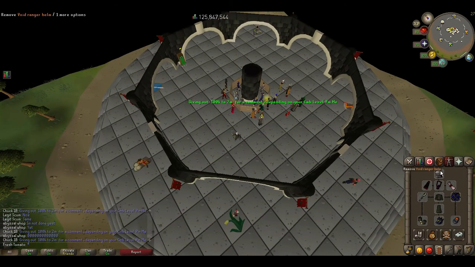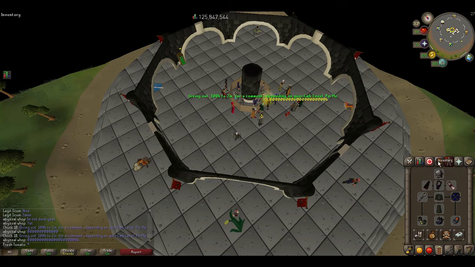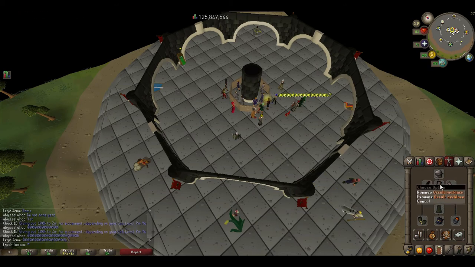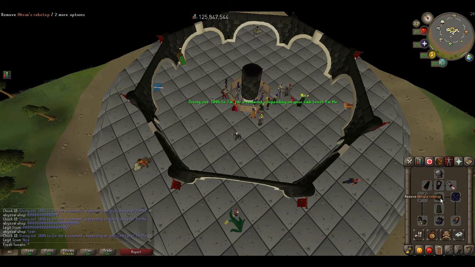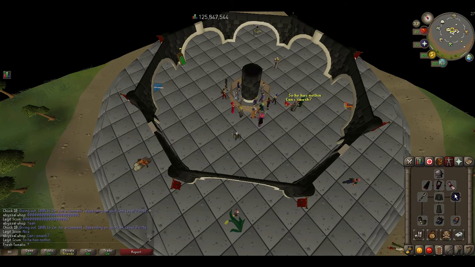So you'll have on a Void range helm. Now you can change this up. This is just a really simple, easy getup. Then you want to have your Zamorak cape, cult necklace, just because it does really well with the theme of the swamp that we have right here. We have Ava's... you have a malediction ward, your eternal boots, your Barrows gloves, and your ring of suffering.